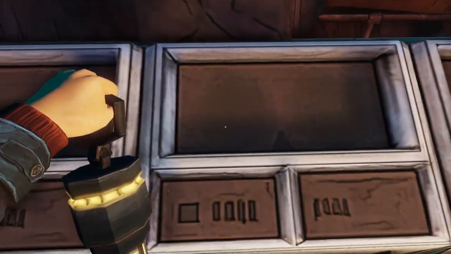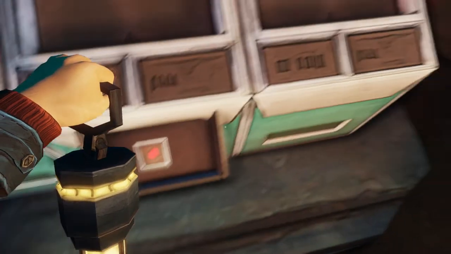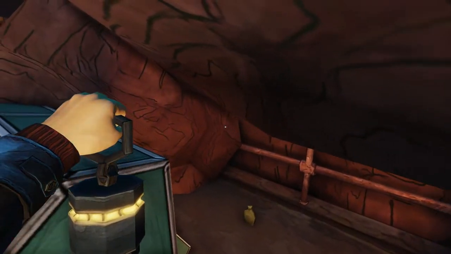Here's a machine, and I don't know its function, and there's a big red button, and I'm gonna press it. Surprise, it did nothing. Let's try the one in the back.